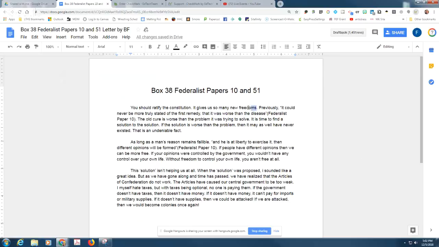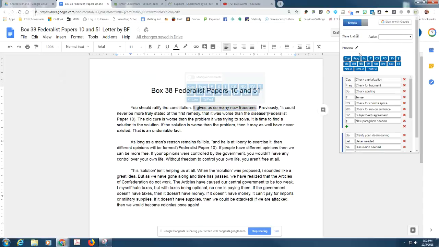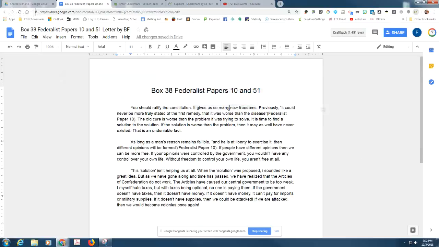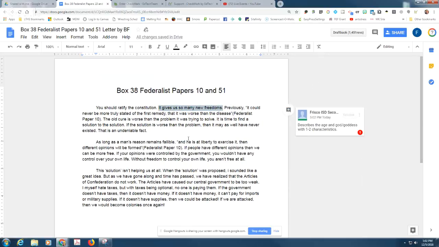So then I can highlight a section. It's going to pop up. Okay, it's still not there. So I need to go back to Checkmark, hit the edit, and hit apply. And be patient. And there they are now. So if I hover, just wait for it to stop spinning. If I highlight a section, I've got these options, and I can say limited evidence if I want. It's going to automatically put in a comment.